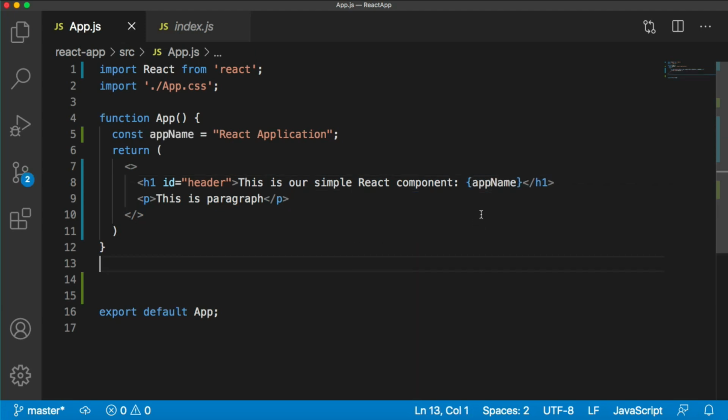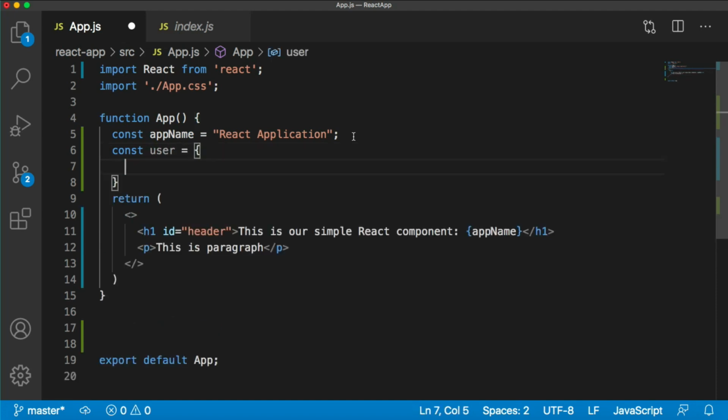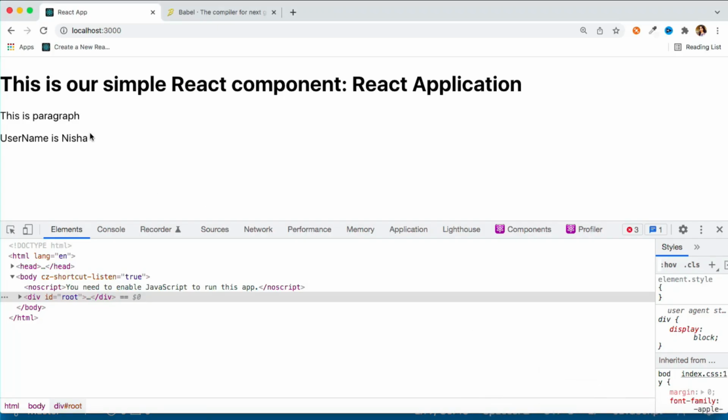So this is called JSX expression syntax. Whenever you have any variable that you want to render inside your template or inside your JSX, you just need to mention your variable name within these curly braces. That is called a JSX expression. This syntax is valid if you want to display any string, any number, any array, or any object property. Suppose you have any JavaScript object, and you want to display this one also, suppose I said username is, so for that also you need to use this expression. You can say user dot name. So it will display the username also.